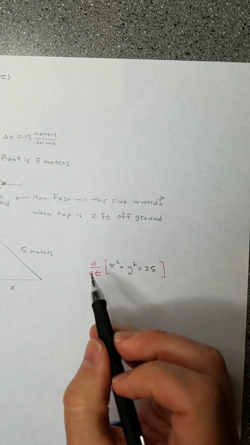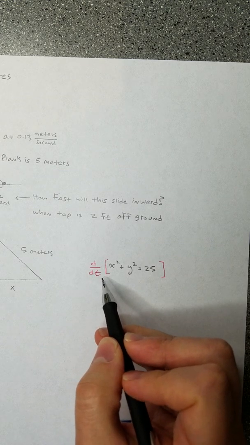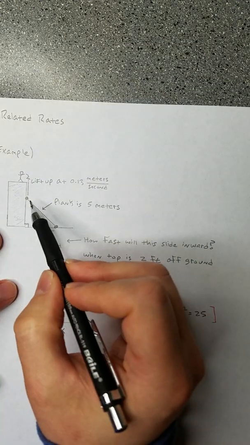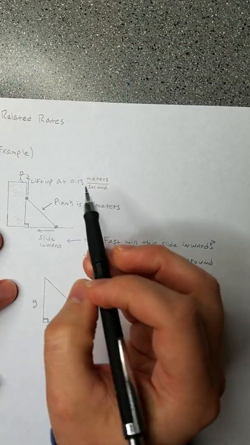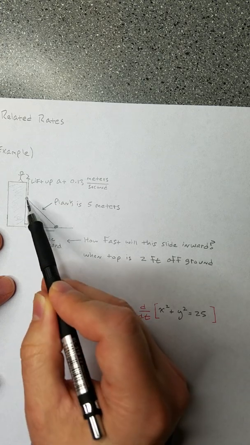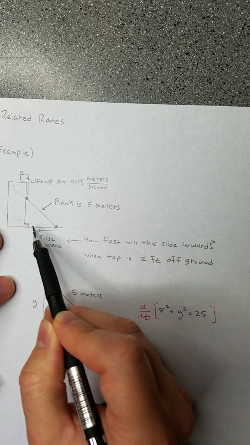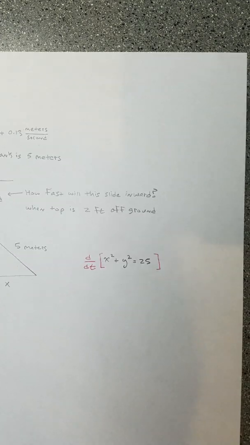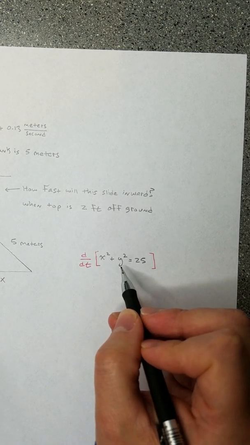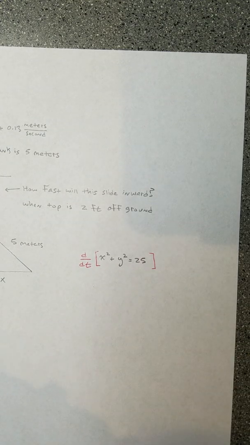All right. Why the derivative with respect to time? Well, because everything is changing in time. As you hoist this plank up to the top of that building, this distance changes moment to moment. It changes with time. And this distance changes moment to moment. It changes with time. So everything here, both the X and the Y, are functions of time. All right? Okay. So that's what we do, right? That's the first step. And then the first step probably seems a little bit strange, I would imagine.